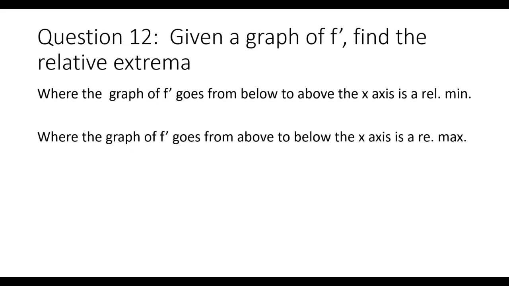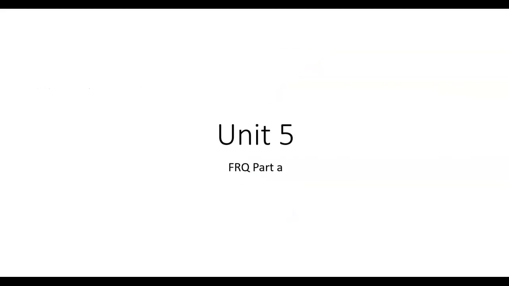All right, question 12. We're going to be given a graph of f prime. They want us to find the relative extrema. So where the graph of f prime goes from below to above the x-axis, like that, that would be a relative min. And whenever f prime goes from above to below, like that, then you have a relative max. Okay, so I'll let you guys use that to answer question 12. Let's move into the FRQ portion here.